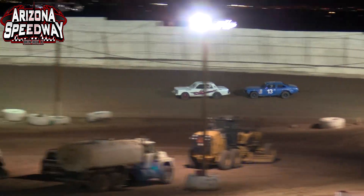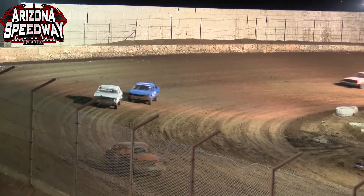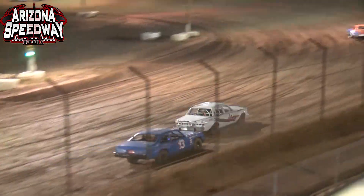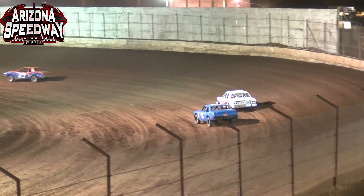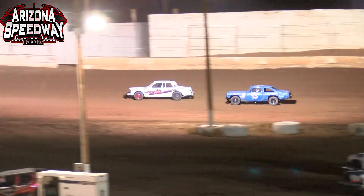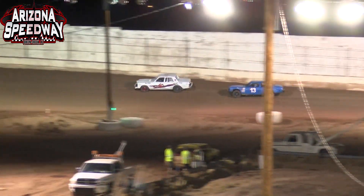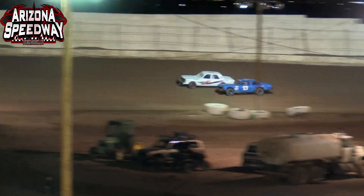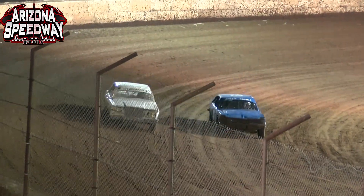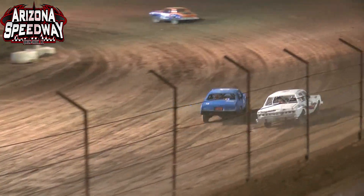Krajciak shows the way off of turn number four, with the top three drivers singled out and a lot of space between them. But the battle is heating up for that fourth spot between Shane Heisen and Jacob Streit. Jacob Streit to the inside of Heisen as they work their way into turn number one. Heisen able to hang on off of turn number two using the top side of the racetrack, holding about a car-length advantage over the 13 of Streit. Streit once again drops the nose down the inside of Heisen — they go side by side through turns three and four. Heisen up top, Streit down low, still side by side, battling for third.